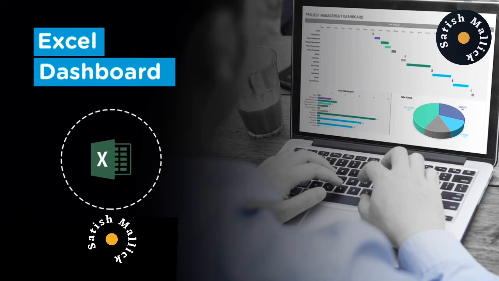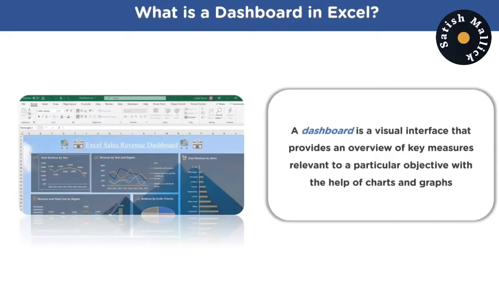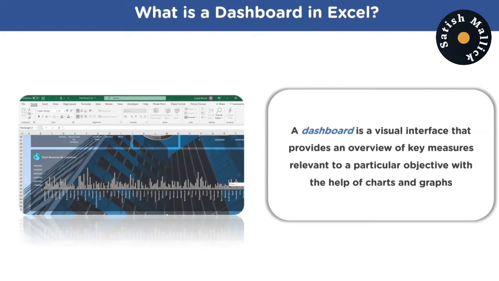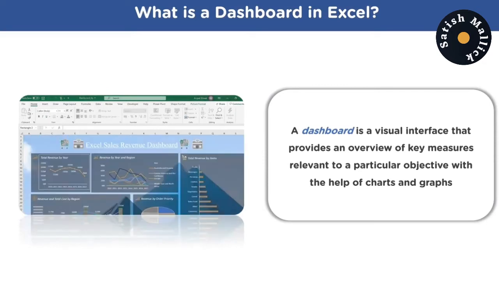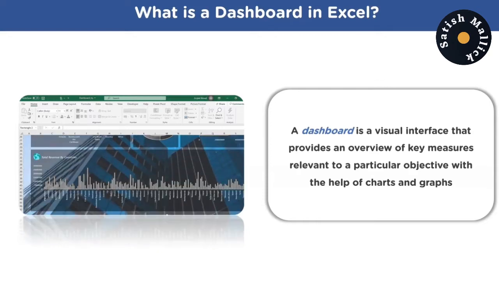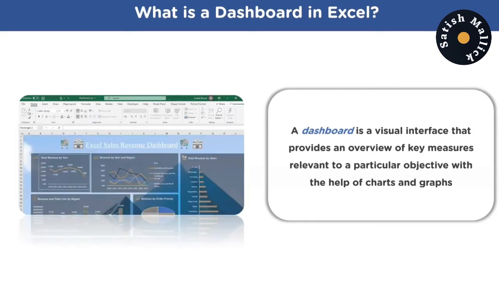Now, let's begin by understanding what is a dashboard in Excel. A dashboard is a visual interface that provides an overview of key measures relevant to a particular objective with the help of charts and graphs. Dashboard reports allow managers to get a high-level overview of the business and help them make quick decisions.